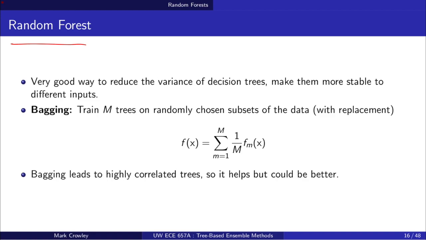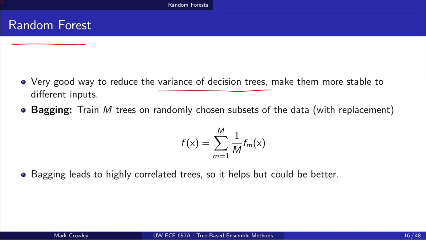Because a decision tree just grows a single tree and it might overfit, or it might not have enough flexibility to learn the best pattern. And like we said, it's very expensive to learn a perfect decision tree. So what we do is learn a whole bunch of them as a random forest. It's a forest of trees, right? And we want to reduce the variance of the decision trees so that the answer we get is more stable and more reliable.